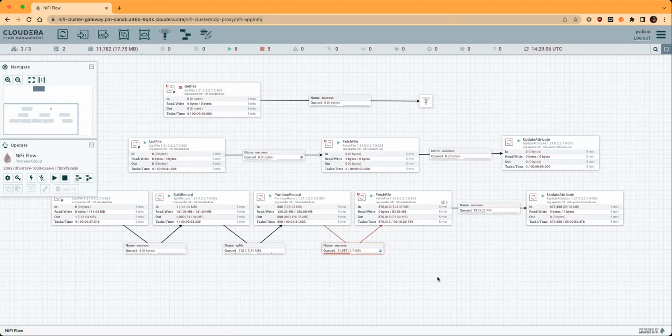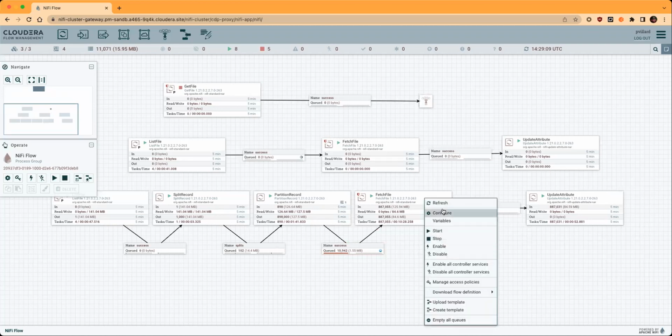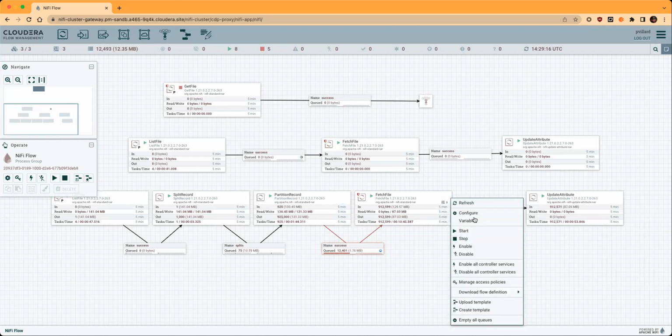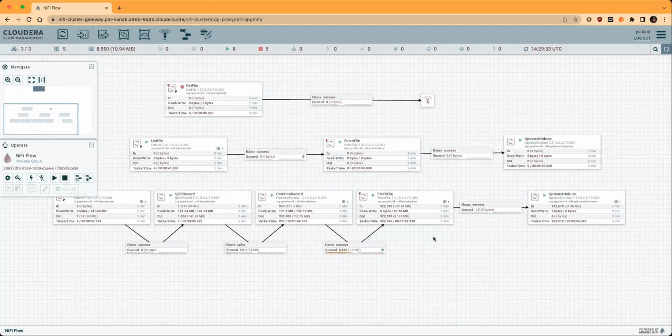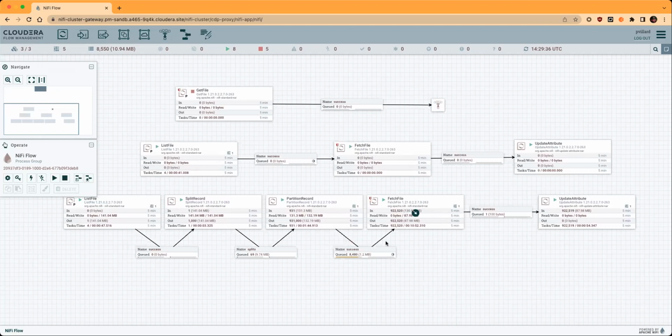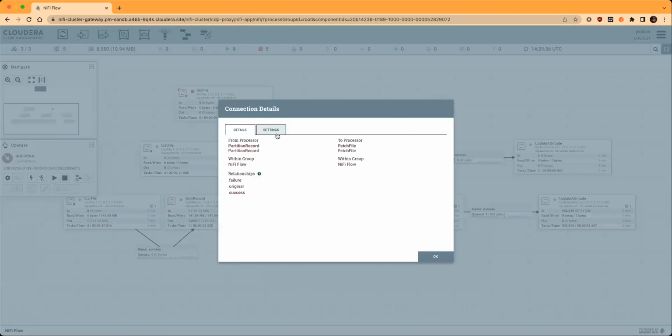Okay, so we can see that things are going fast here, so we need to just wait a bit more here, but this is being processed quite nicely here. We can see that I configured round robin balancing here as well.